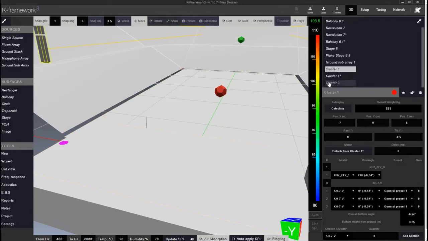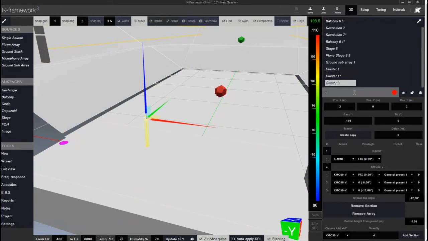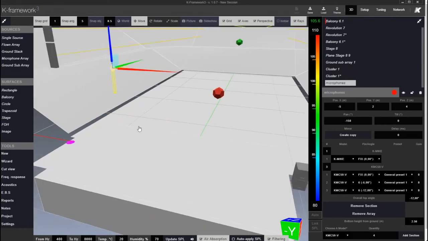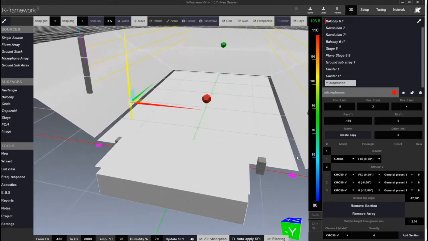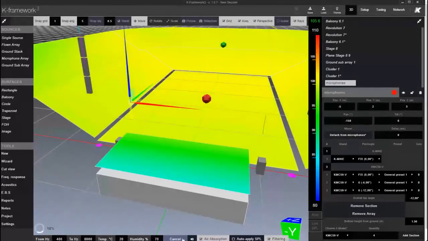So here you can give names to things. It's better to give a name, microphones. They are going to have the same pink dot on the ground to identify where they are, and we will make some tool to be able to see it in a better way, but just to give an idea of the possibilities at the moment. So this is a cluster that is shooting on the stage, more or less. Let's go a little bit lower. We can do the mirror copy on the other side. Here it is. In this way, we simulate what the loudspeakers are doing and where the loudspeakers are shooting.